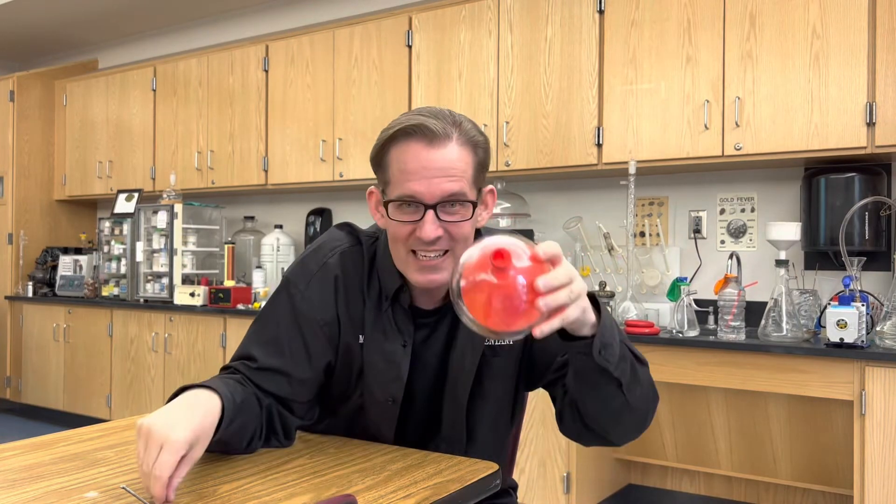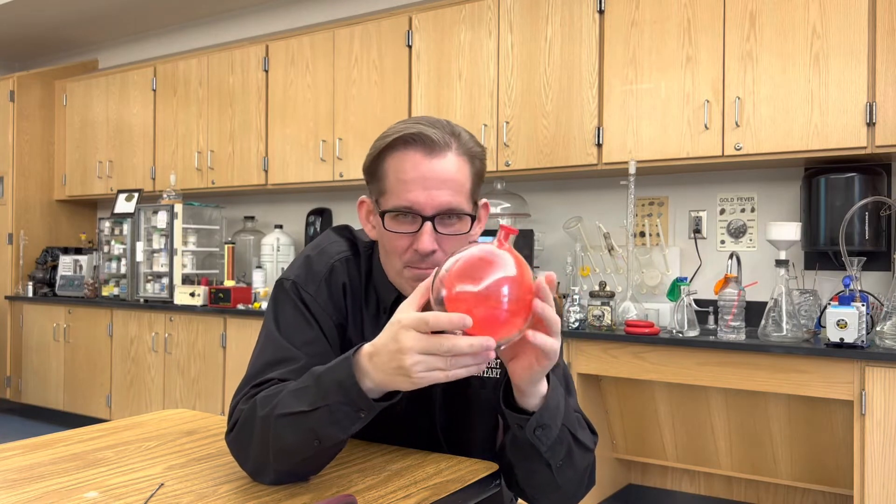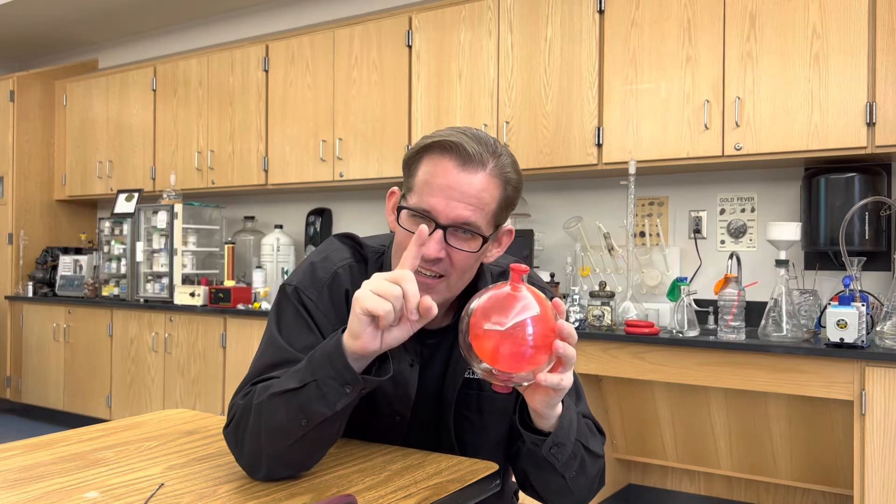How is that possible? I can easily see the inside of the balloon. I can even pass this rod inside of it, and the air doesn't come out. Why doesn't the air come out of the balloon? Why doesn't it deflate? Think about air pressure. A lot of us forget that there's 14.7 pounds per square inch of air pressure acting against us since the day we're born, and that air pressure is acting against this balloon. There's so much more pressure outside this balloon that's keeping the air inside of it and keeping the balloon inflated than the pressure inside the balloon. That's why the balloon stays inflated — because of all the atmospheric pressure on the outside of the balloon.